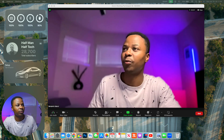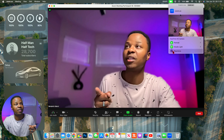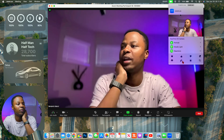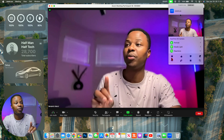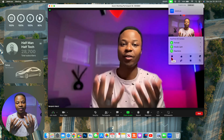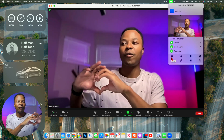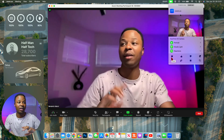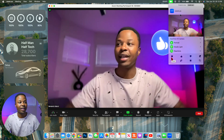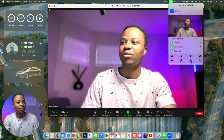In a test Zoom meeting, there's a new reactions feature in macOS 14. You can turn reactions on or off, and clicking the dropdown reveals options. For example, making a heart gesture sends out hearts from wherever your hands are positioned on screen. A thumbs up or thumbs down also triggers reactions. It's a bit buggy at this point in time, but there are more gesture reactions available.